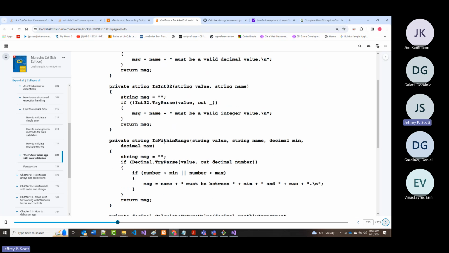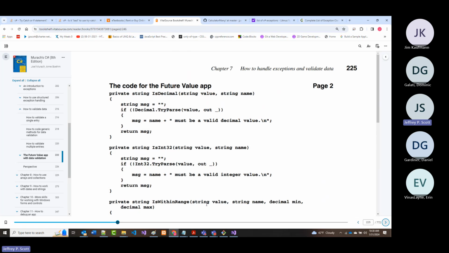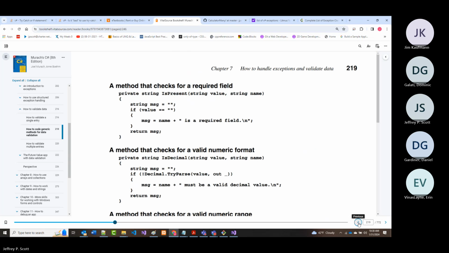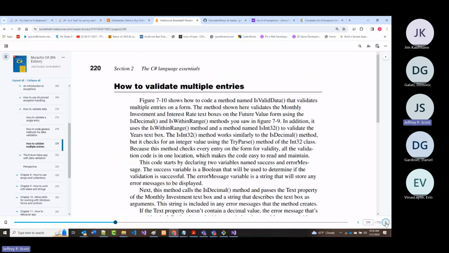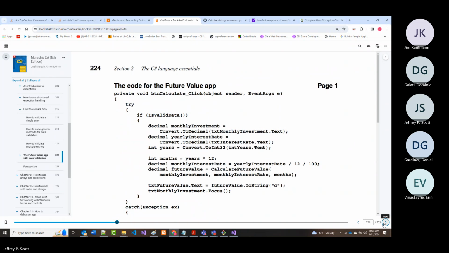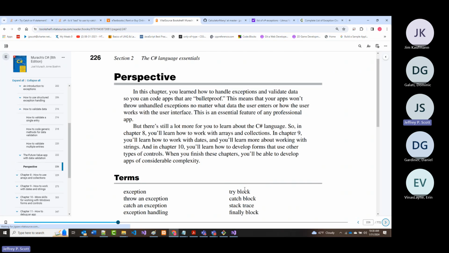We do need an is within range. And we will have, even though it's not shown in here, if I back up, an is present. All right, so that's what we will have to add in here. And that's it for the chapter.